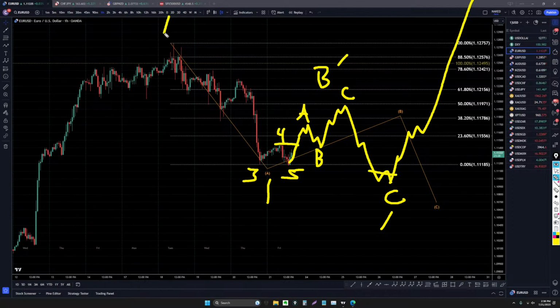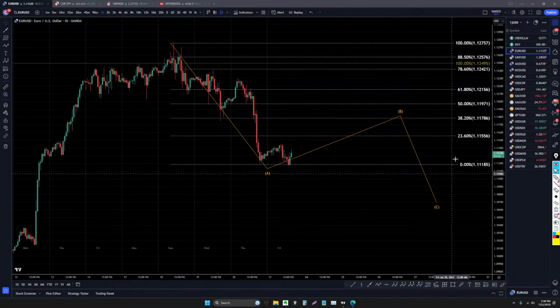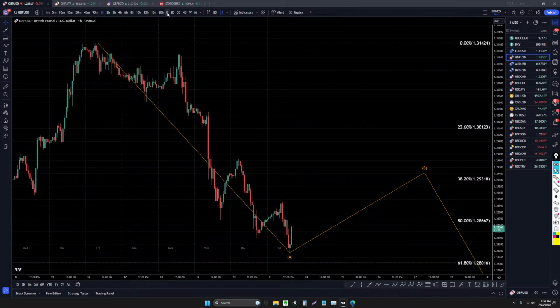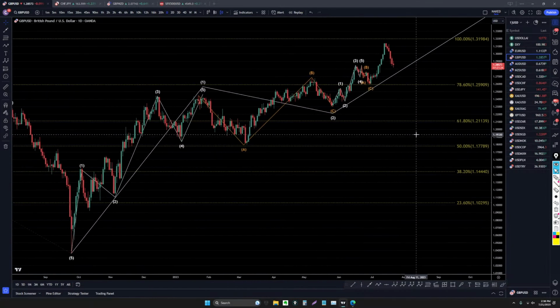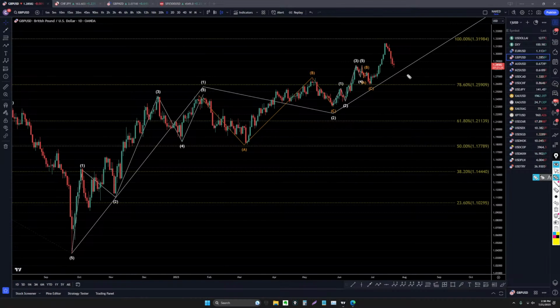Like I said, most likely a 1, probably a 2, and a wave 3 of wave 3 is what I expect to see. So let's move on to the pound dollar. The pound dollar was actually very weak ever since we had the CPI news for the pound this week. That definitely affected the pound in a negative way. But I do still think this is an uptrend, probably still a wave 1.